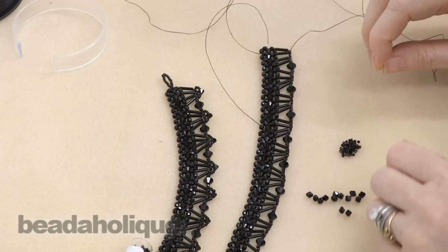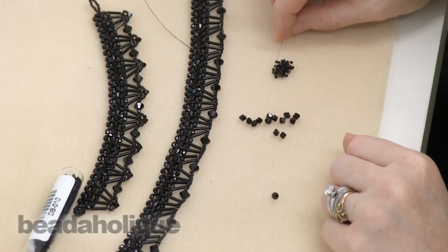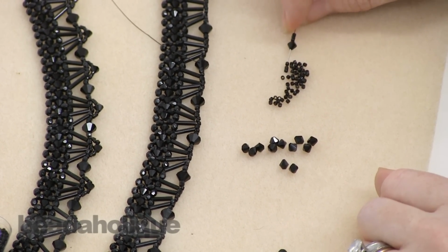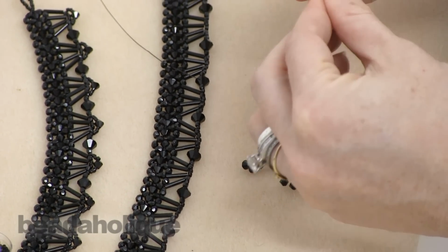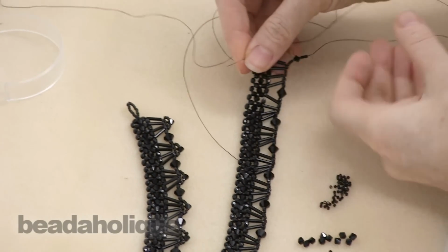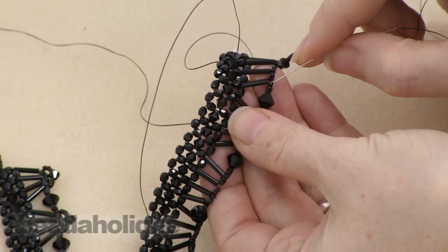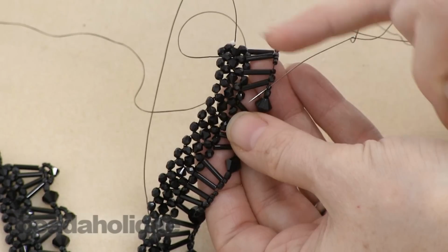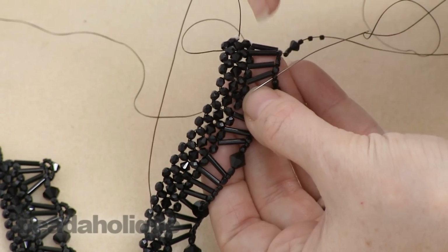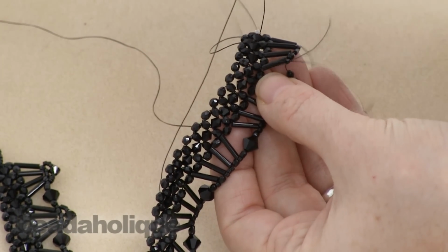And what we're going to do is we're going to pick up 3 delicas, a 4mm bicone, and 3 more delicas. So you're going to have those on your needle. You're going to slide them down, and then you're going to go up through the little delica, which is on the other side of this diagonal segment with the bugle beads. It's probably the best way to describe it. So you're just going to go up through it.